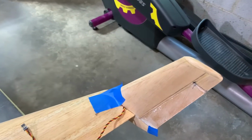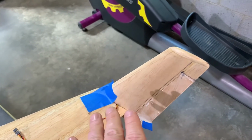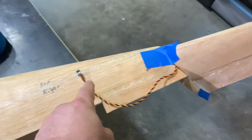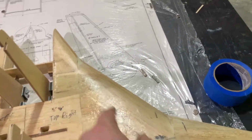So let's talk about what we're looking at here. We are working on attaching the winglets. This is a very intricate process. One of the first things we need to do is make sure we cut a route, a path for the lead all the way through to the center, much like we did for the aileron servo.